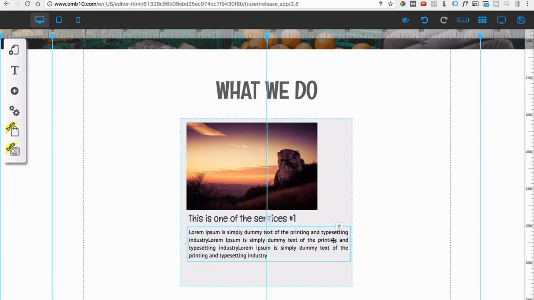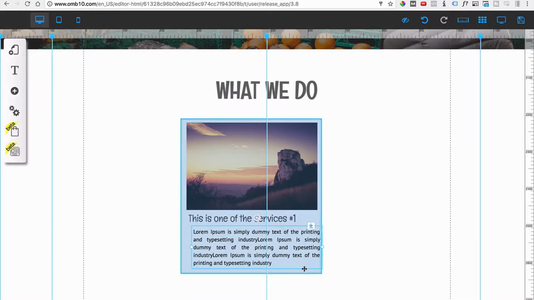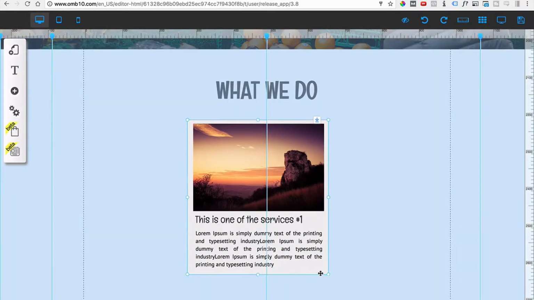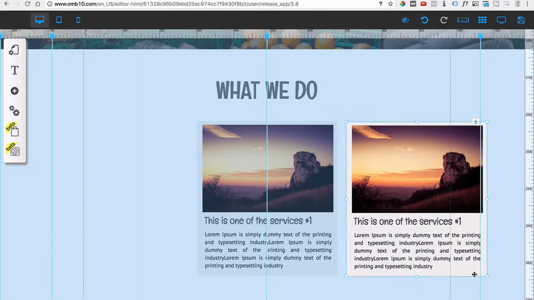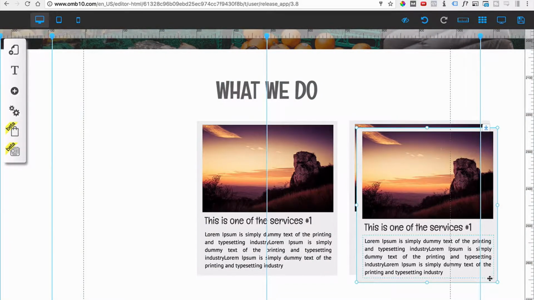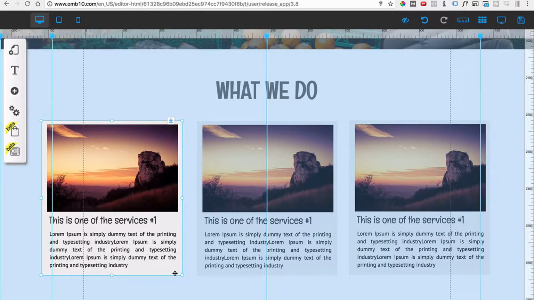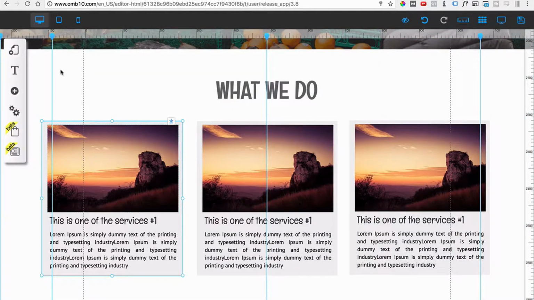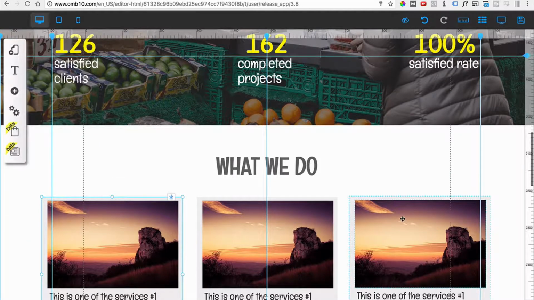Okay, and right here resize this box. Once it's how I like, I'm going to center this with the guideline and then just move over to this side, copy and paste, and move it over to the other side, just making sure that I've got the same amount of space, and you can use the ruler right here to be more specific if you would like.